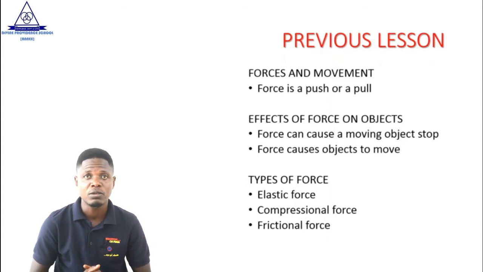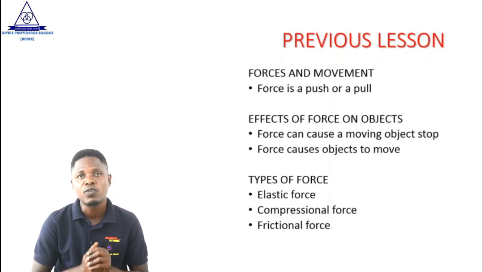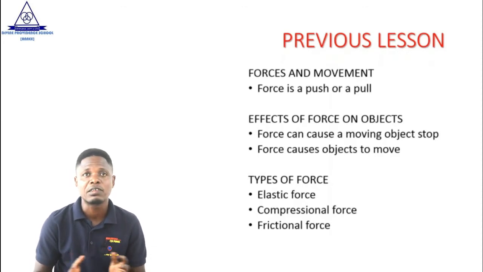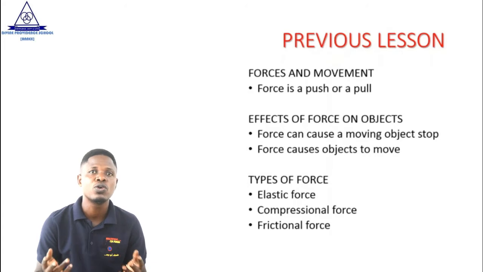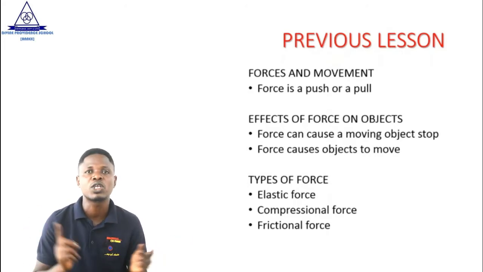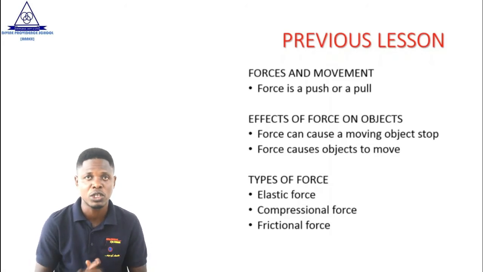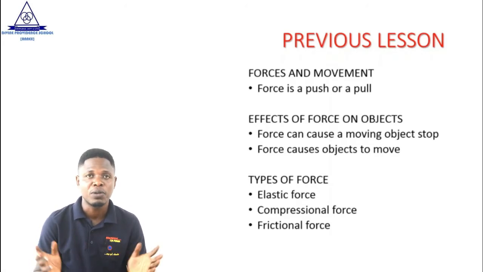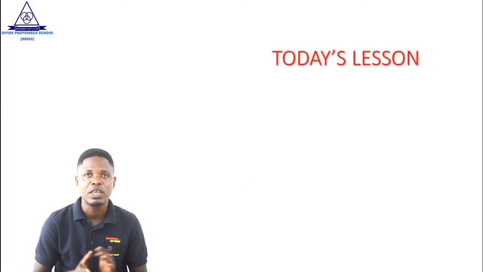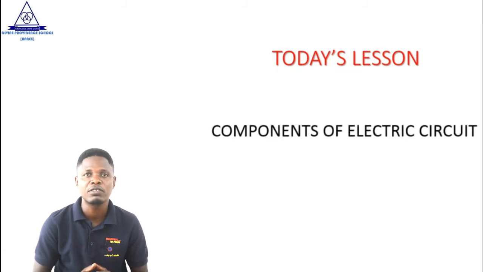Force can cause a moving object to stop. Another one, force causes an object to move. We quickly looked at types of force, where we got to know elastic force, compressional force, and then frictional force. I explained everything. Now let's quickly look at today's lesson. Today we are going to look at components of electric circuit.